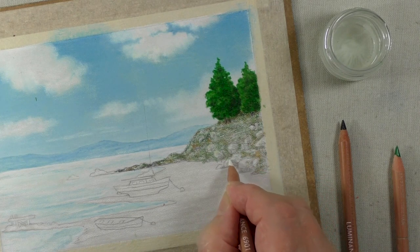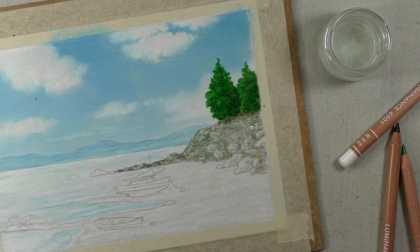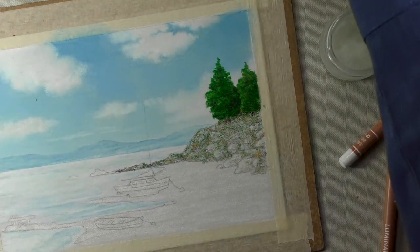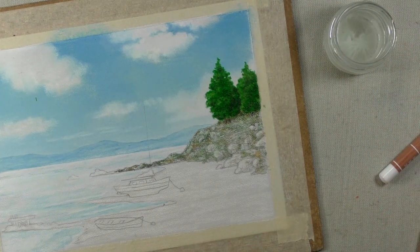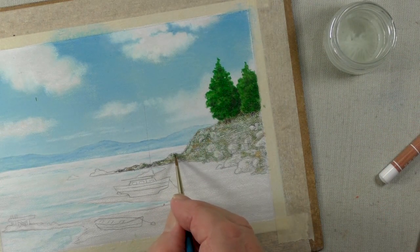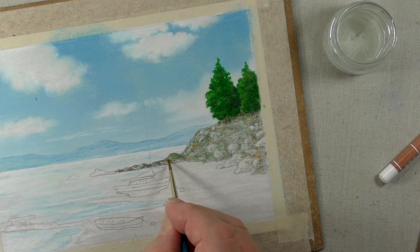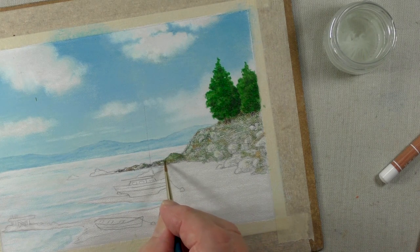Right. Now I'm just wondering whether I should use a smaller brush. It's going to take a bit longer, but I've got more accuracy with this. Let's start here. Again, dab it. And you'll be amazed at what actually comes out.